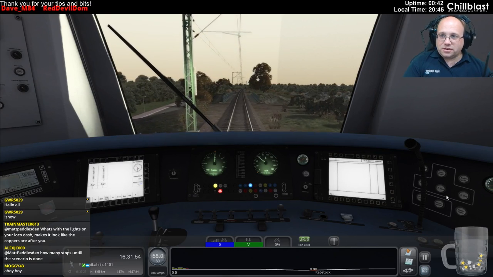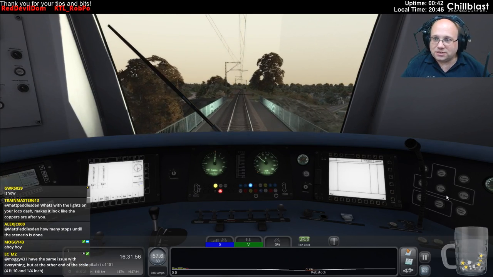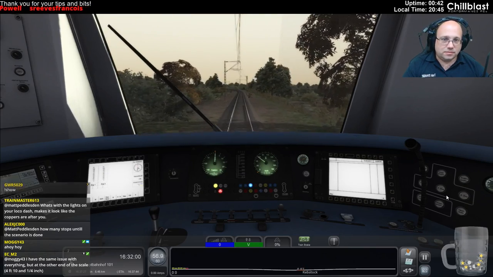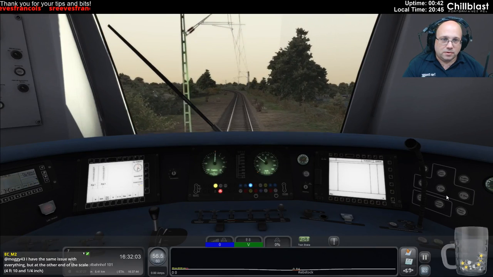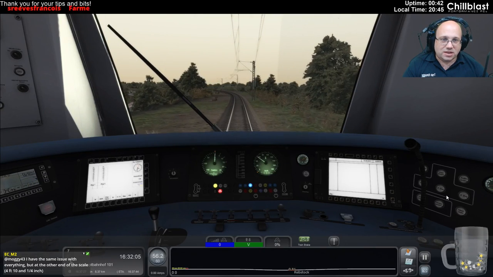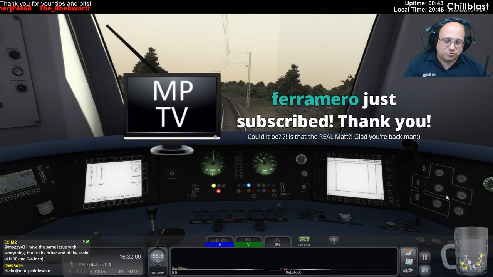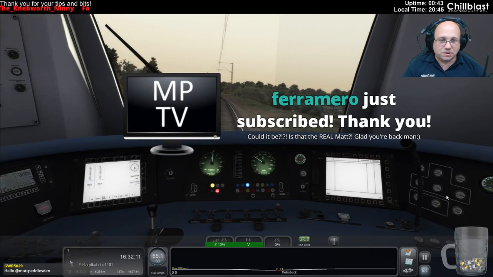What's with the lights on the loco dash? That's all down to the in-cab signalling system called PZB. So at the moment it's on a steady 85 indication, which is normal. And when it's flashing, then there's restrictions in place, and I've got to remember all the speed limits required for that.